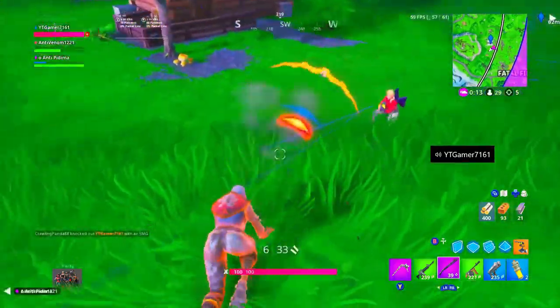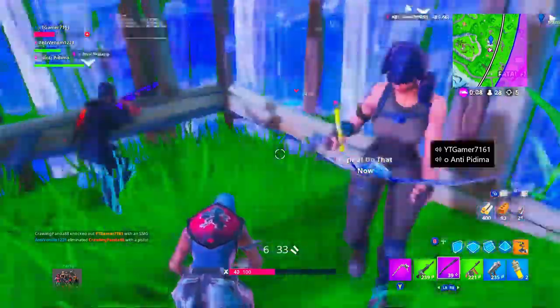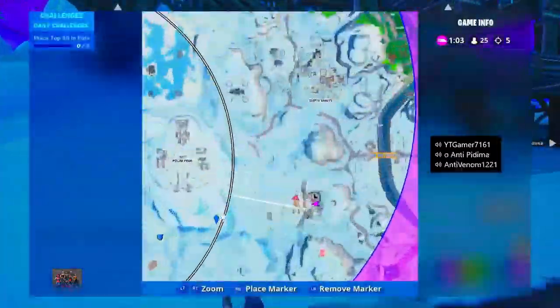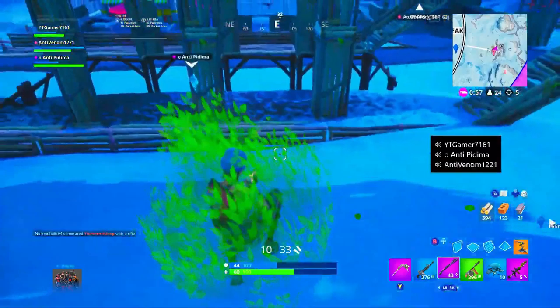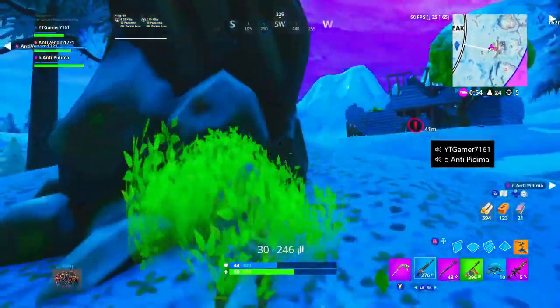So yeah, that challenge is just using your brain, and honestly, that challenge is very simple. Okay, the next challenge is eliminate an opponent from at least 50 meters away. An easy way to do this is to place a marker where you see somebody, and if it's more than 50, I would shoot at them. If you are trying to complete this challenge, that's what I would do.